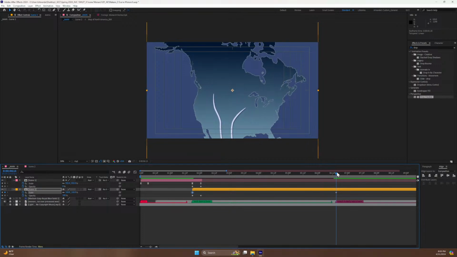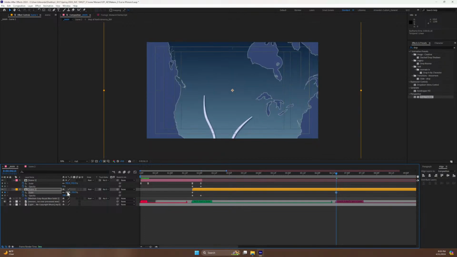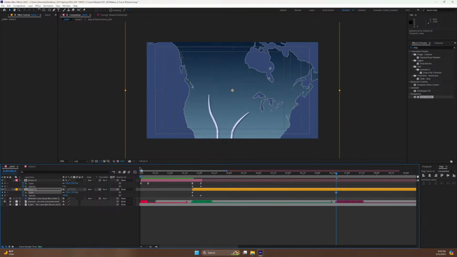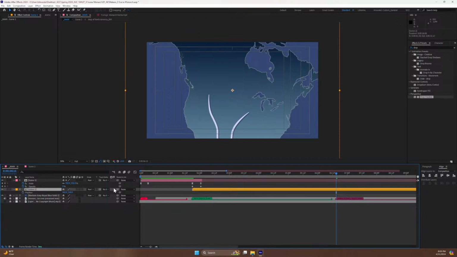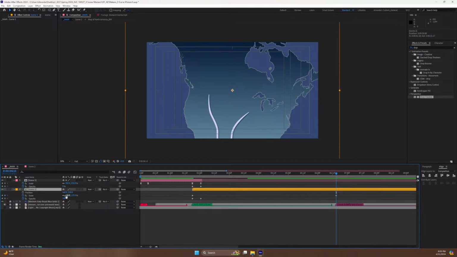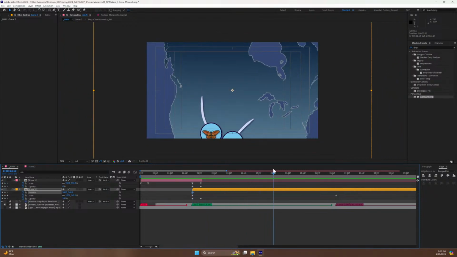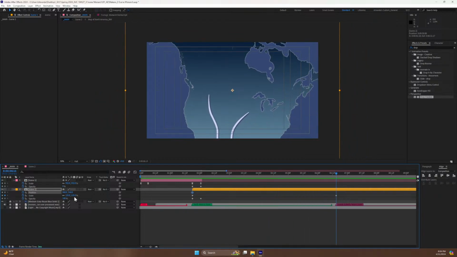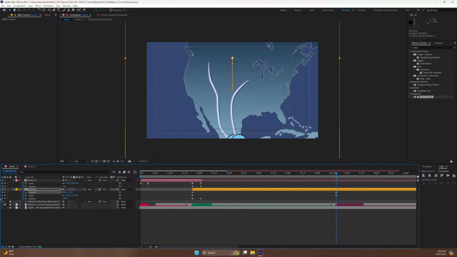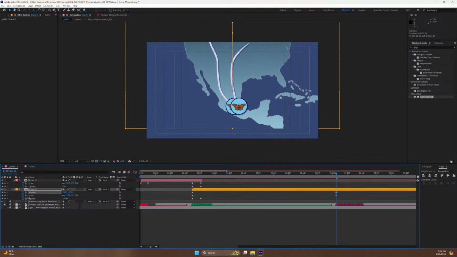125, 150 here. So it's still going to be kind of big. 125 I think will be good right there. Cool. And then we need to animate the position, right? So obviously I'm going to hit U. I'm going to shift P so I can bring the position up. The position was fine up here where it started. It looked really good where those go, but I need to follow that down. And so I'm going to move this down, animate this moving down while I am also scaling.